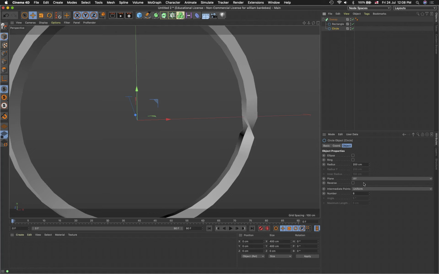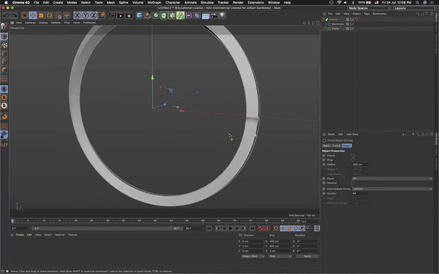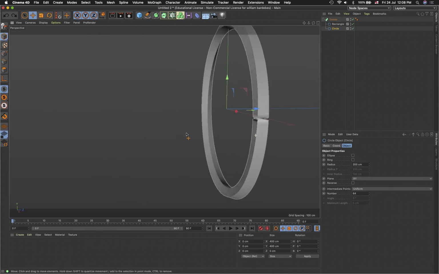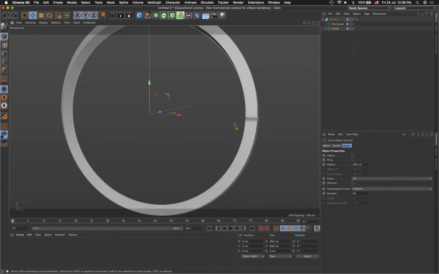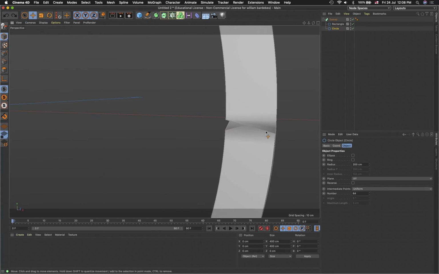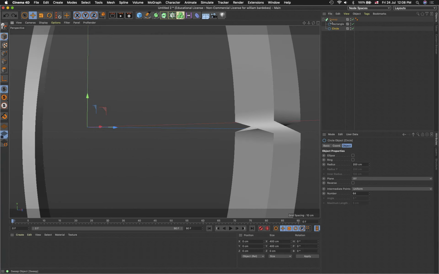So if I say that instead of there being 8 intermediate points in my circle, if I bring that up to 64, we see that now, whoops, don't do that. We see that now we're getting a much smoother shape. Why it's not joining up properly, I might have to come back to my sweep.